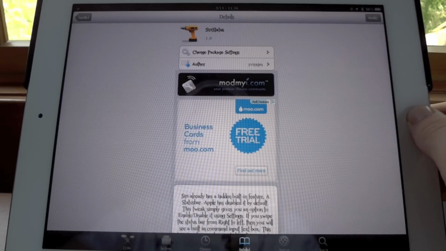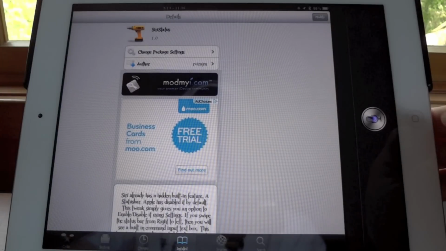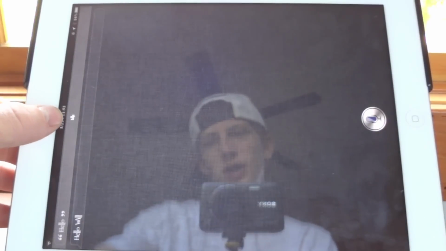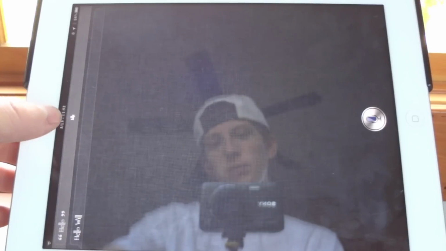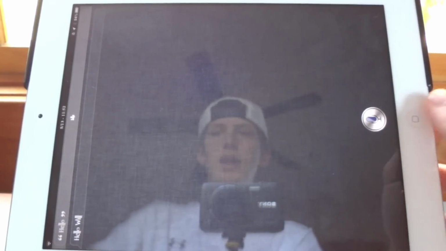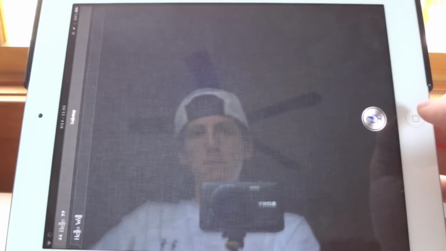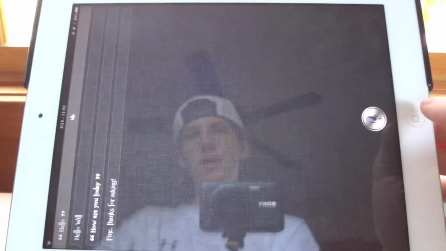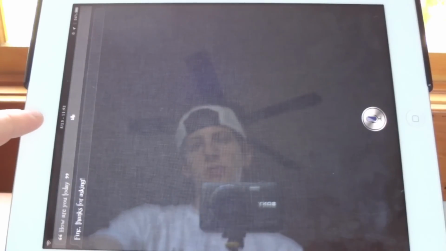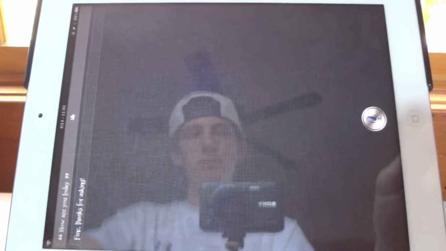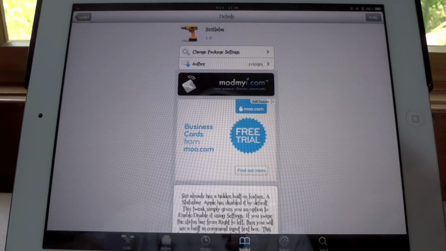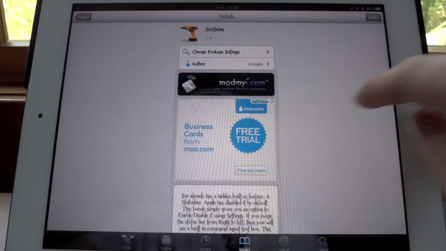The next tweak we have is called Siri Status. So if we open up Siri here, hello. You guys can see right up here it says idle, and then when you talk to it, it'll basically change certain statuses in the actual Siri. So we'll do one more. How are you today? So you see right there it says thinking and then processing, and then it'll just go through different settings that Siri is in. A really useful tweak, it just tells you how Siri is functioning.